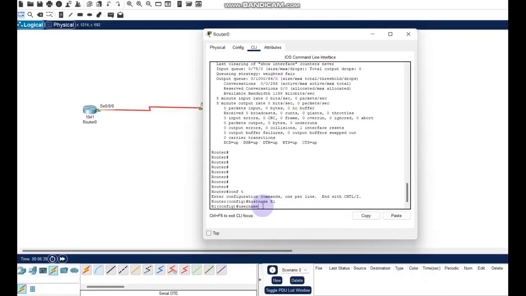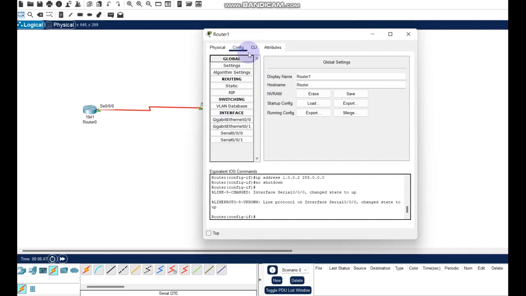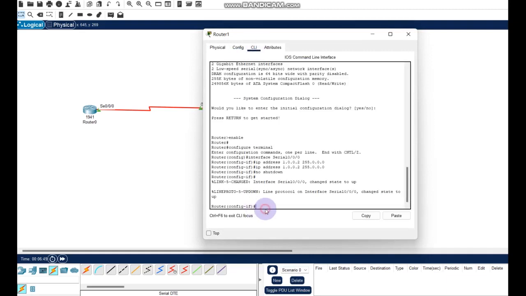So username, the remote router's name, you have to give. Before that I have to change this router name also. So let me finish that also. Host name I have to change. Exactly whatever the name of the router is, that name you have to give. But by default it is just router in all the routers. That's the reason why I told you to change the host name of the router before configuring PAP or CHAP.